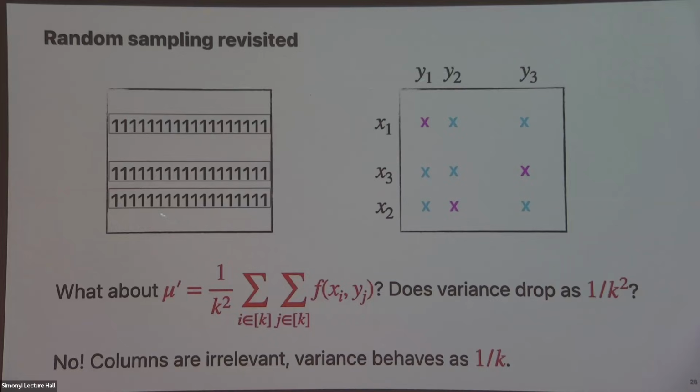So this is just like I'm sampling a 0, 1 random variable k times, and my variance is going to behave as 1 over k. There is no 1 over k squared to be had here, right? So this fails, and it fails rather badly. That's because the function is boring. It's rank 1. It's tailored to the rectangular nature of your set.